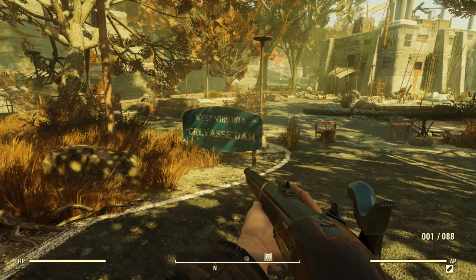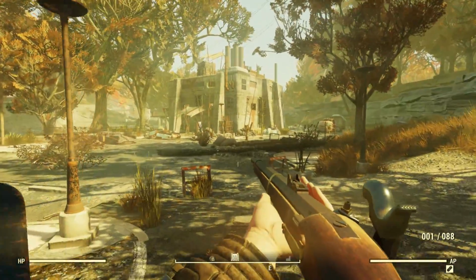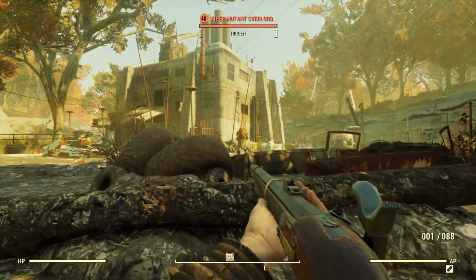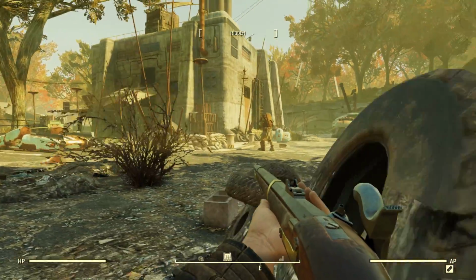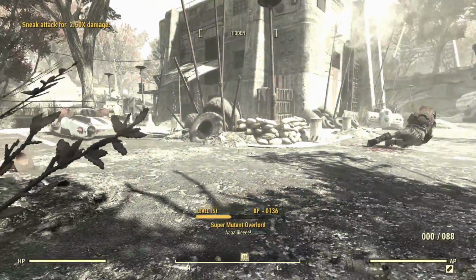Okay, so here we are outside of Crevasse Dam. Map reference is here, and let's get started on these super mutants. So I think overlords can be taken down with one chest shot, but we'll go in nice and close just so we don't miss. Yep, looks alright.